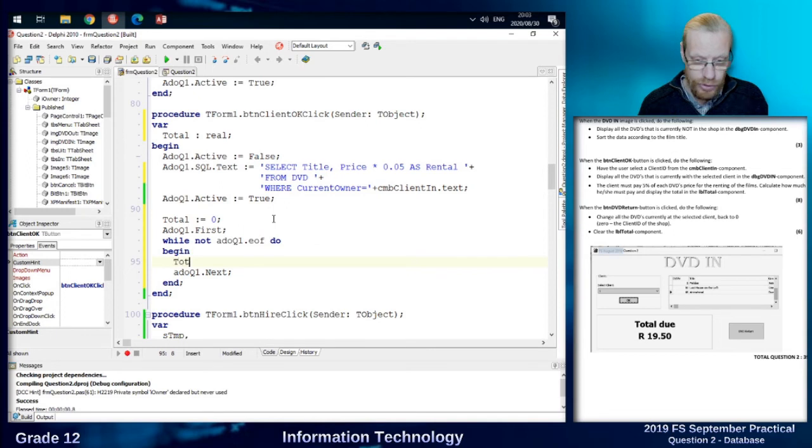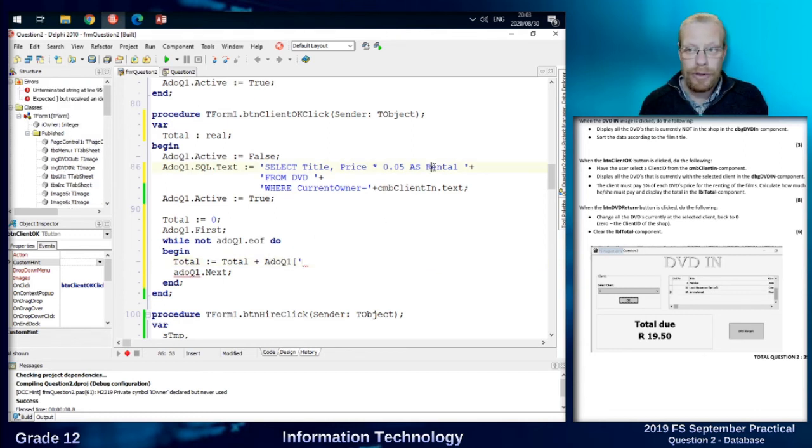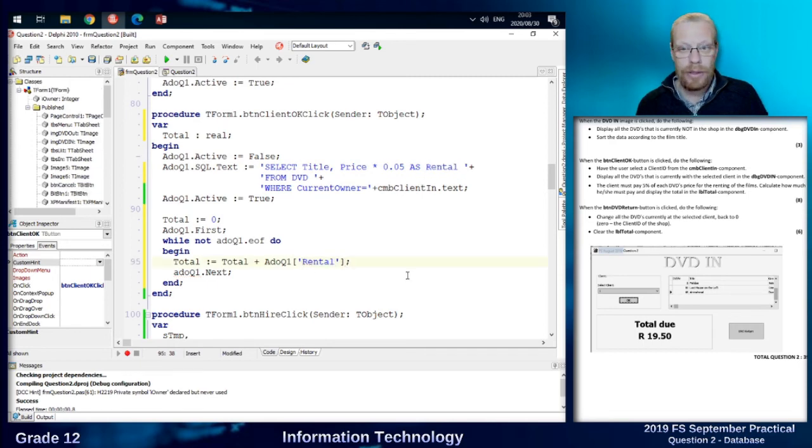And total equals total plus adoQ1, and we're going to refer to the rental field that we created. There we go.